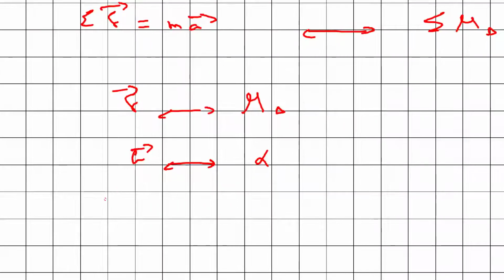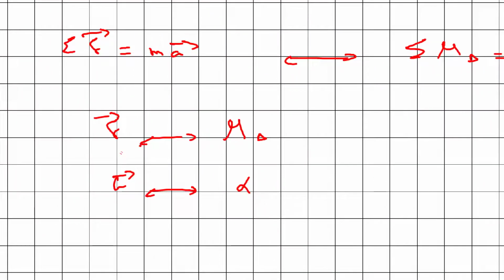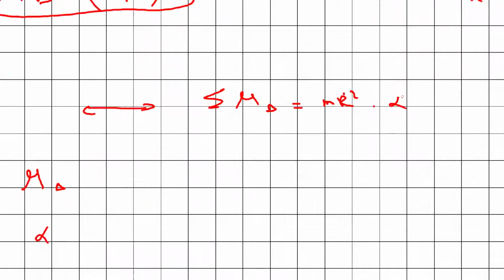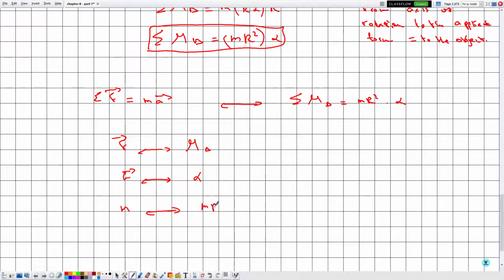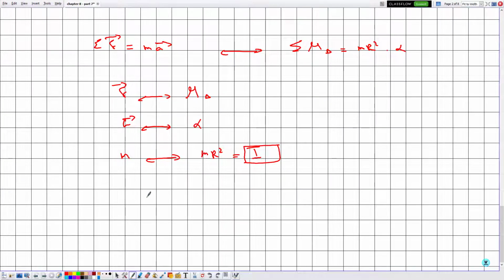We know that this A is the total acceleration, which splits into two accelerations, the tangential acceleration and the normal acceleration, or AX and AY. Here I'm just comparing. Notice that I have placed an arrow and I'm not saying an equality. What about m? M is compared to a new quantity which is given by m r square. This quantity we will call the moment of inertia, which is given by I. So now in this case, the sum of moments around an axis delta will be given by I alpha.